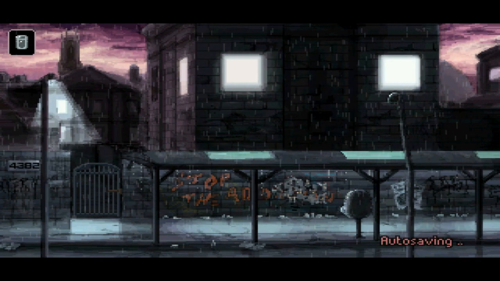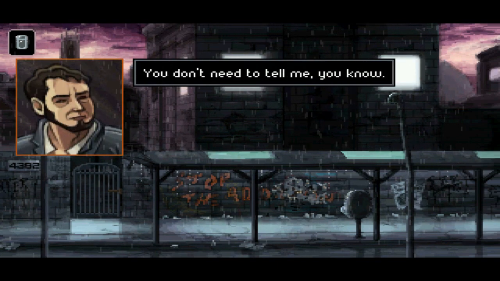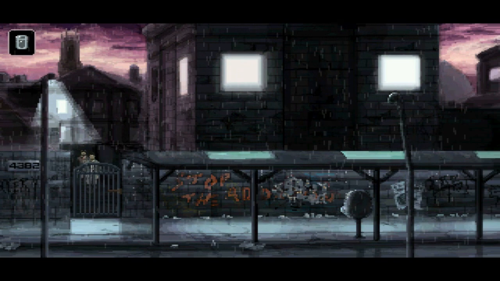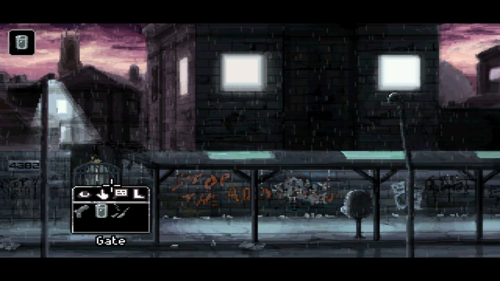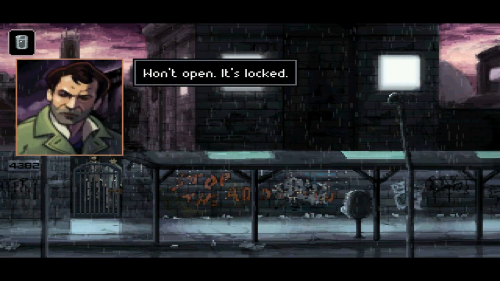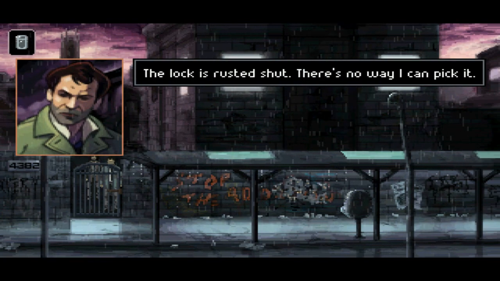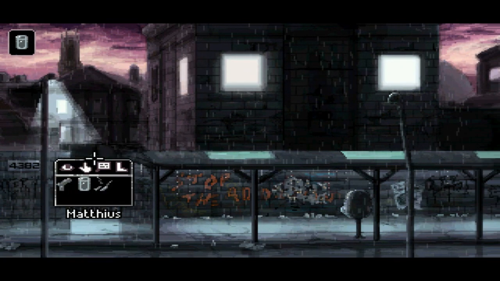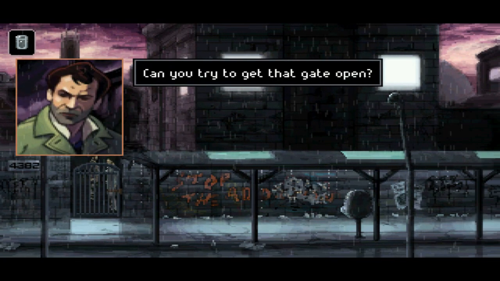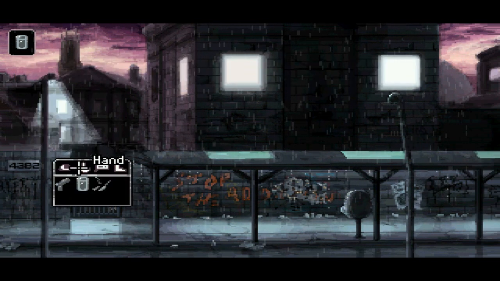Got it. Hibiscus High Rise is where I live. I know. Get behind me and we might make it. You don't need to tell me, you know. Yes, I do. Trust me, Bubaroo. Won't open. It's locked. The lock is rusted shut. There's no way I can pick it. Can you try to get that gate open? Just shoot it open and let's get on with it. At least he's really direct.